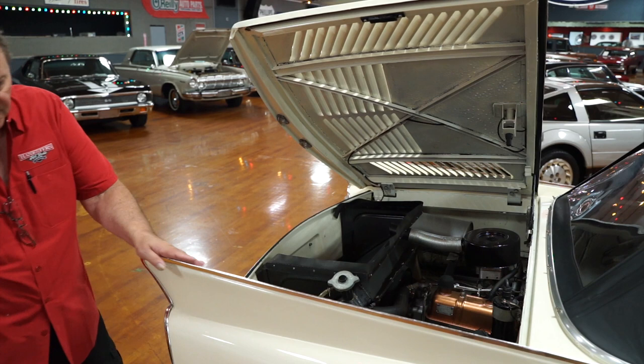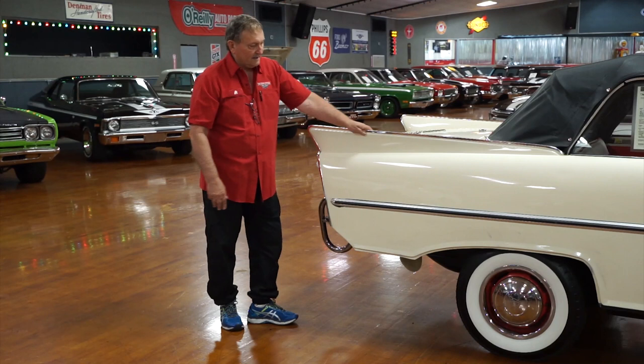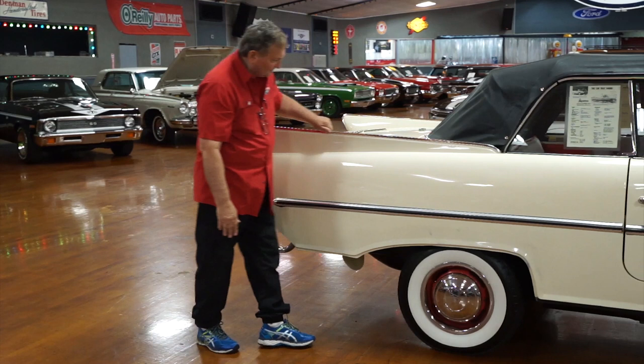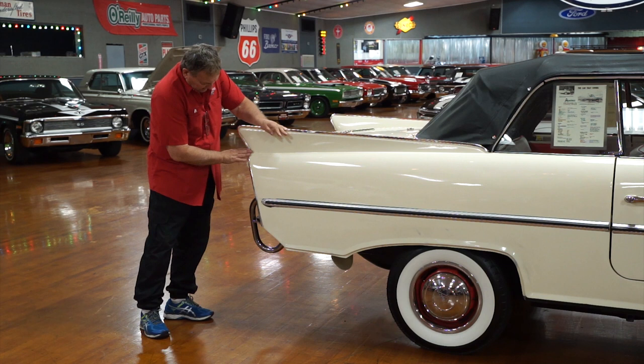I don't see anything in this car at all that doesn't speak a lot of originality. Really, it's in excellent condition. I can't imagine finding a nicer one condition-wise than this. Last side of our little Amphicar here. I love these fins — really a nice accent to this vehicle. The trim on top of it, look how nice it is. There's absolutely no dents on it. There are a couple of little tiny marks, but no dents, really no deterioration whatsoever to it.